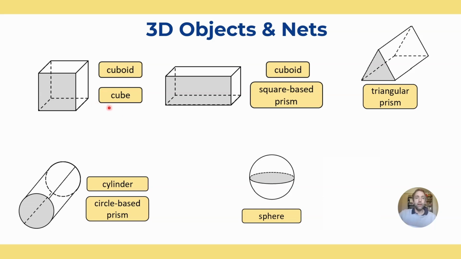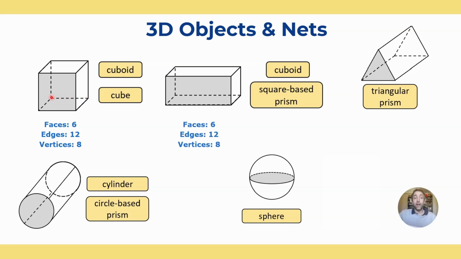Okay, so first we have a cube. You could also call it a cuboid. A cube is just more specific because all of the faces are the same. And there are 6 of them. We've got 6 faces here. 6 squares make up this shape. There's 12 edges. So 1, 2, 3, 4, 5, 6, so on and so forth until you get to 12. And there are 8 vertices. That's probably a bit quicker. 1, 2, 3, 4 here, and another 4 in the back square to give you 8 in total.